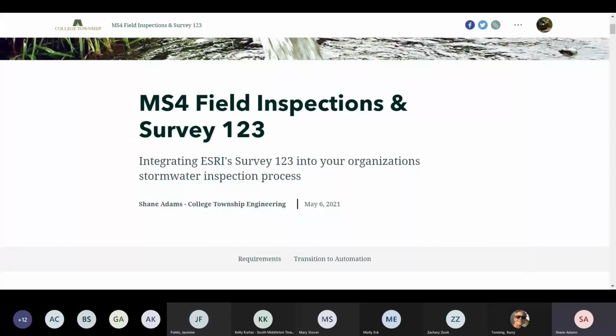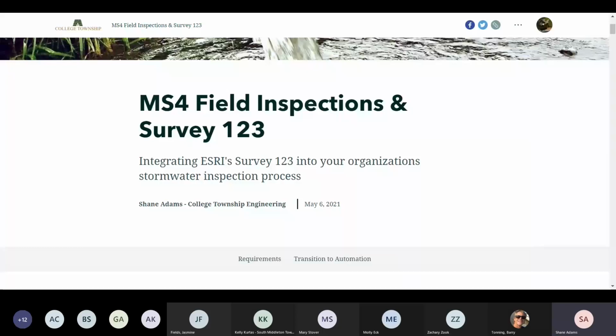The session is involving how we've integrated our GIS technologies into the Outfall and BMP inspection process for yearly reporting, and how to transition from a paper-based inspection process to more of a digital format. It gets a bit technical, but I'll try to go over all of the aspects of it, trying to answer all questions if possible. Obviously, if you have questions at the end, just let me know.